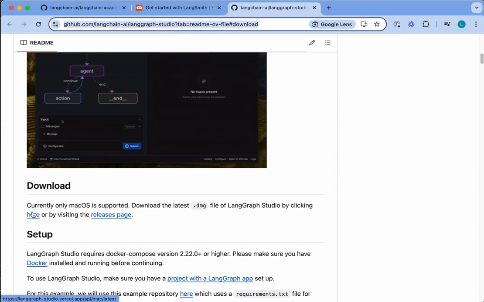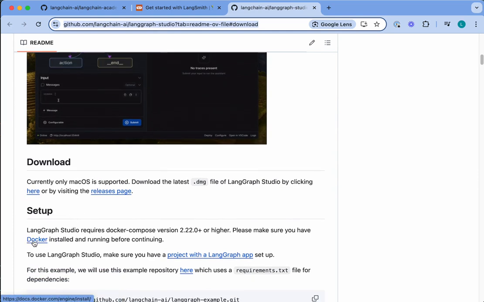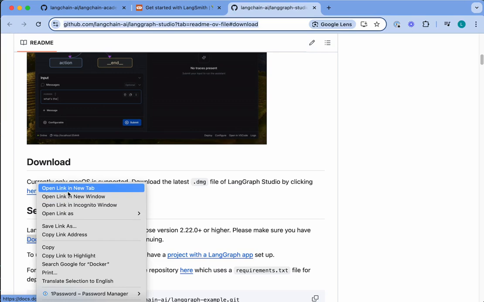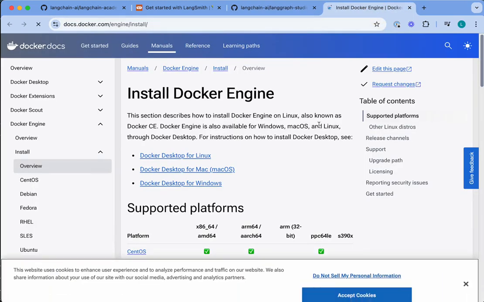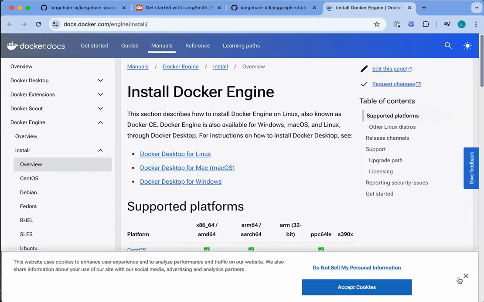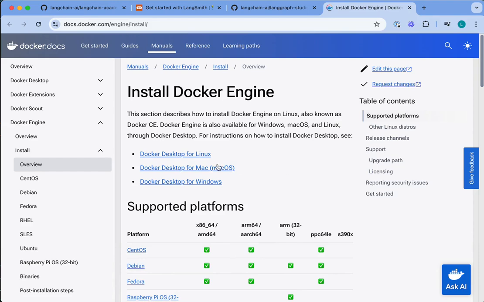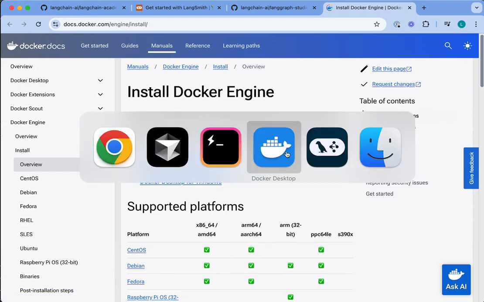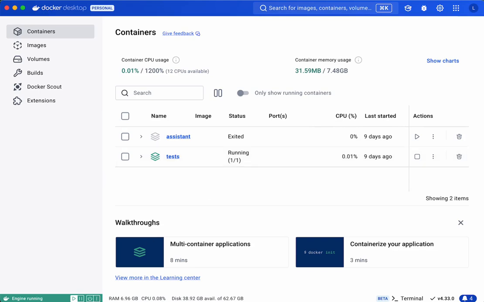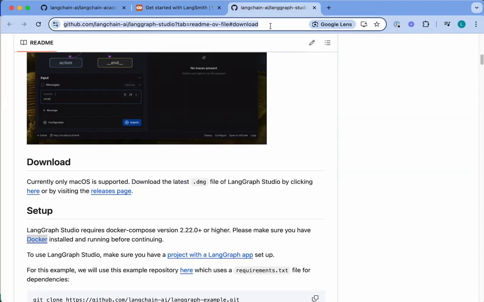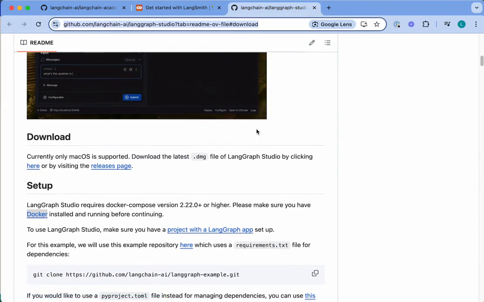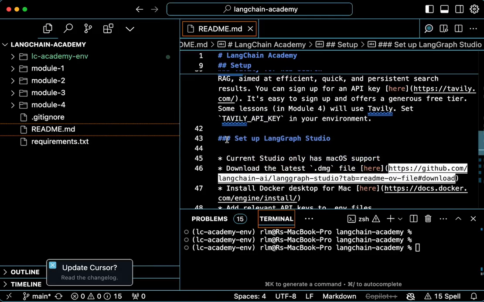Now, the only other thing you're going to need is to have Docker running. So you can simply go to this link and install Docker for Mac OS. Now, this is actually pretty simple. I only ran this once. Install this, and then I'll go ahead and show you. You have Docker Desktop just running. It's running behind the scenes. I've basically never touched this, so it's not a very big deal. It's just a step you need to run Studio. And I will then go show you.